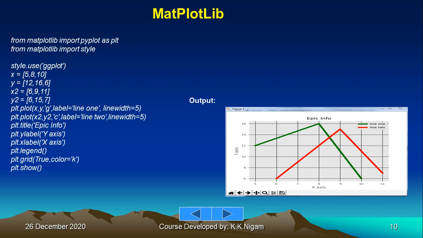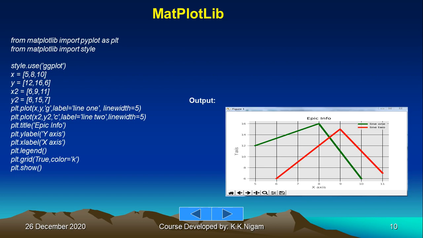Then plt.title epic info, that means whatever title you want to give, again here we have given as epic info. Then plt.ylabel y axis, plt.xlabel x axis. Then plt.legend, that means you are seeing on the right top side, that is green and red or orange, whatever color you can make it.